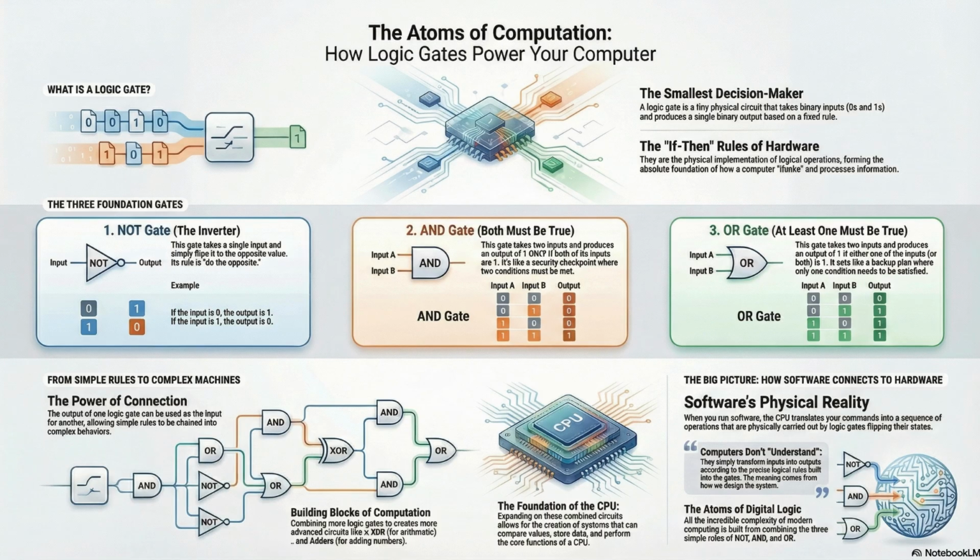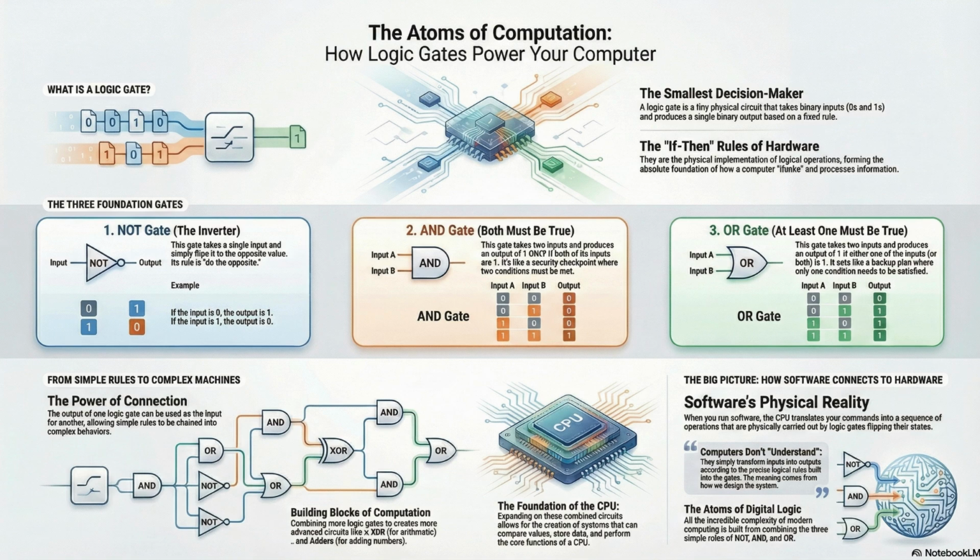Which brings us to our third atom, the OR gate. And it's basically the philosophical opposite, isn't it? Completely. If AND is all about strict consensus, OR is built for flexibility, for redundancy. The backup plan. That's the concept. At least one must be true. It's designed to make sure that if there are a couple of different ways to get something done, any one of them is good enough.